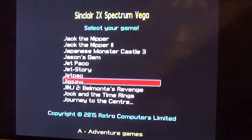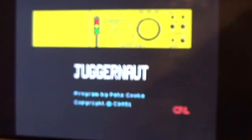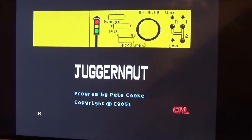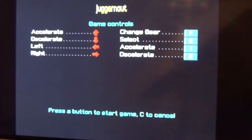Oh, I know what that is. Journey to the Juggernaut. Oh my good lord. I used to play this for my brother. This will never work in a million years. Break? What do you mean break? Restore it. No, no. Start again. Juggernaut. This won't work. There's too many keys. Accelerate, decelerate, change gear, select.